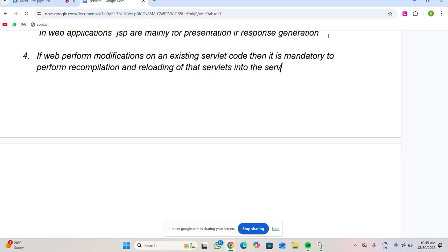Clear, sir, what I am saying here? If we perform modifications on an existing servlet code, then it is mandatory to perform recompilation and reloading of that servlet into the server.